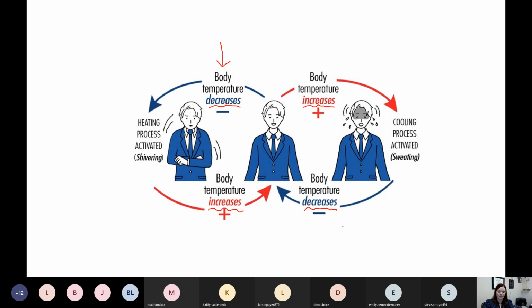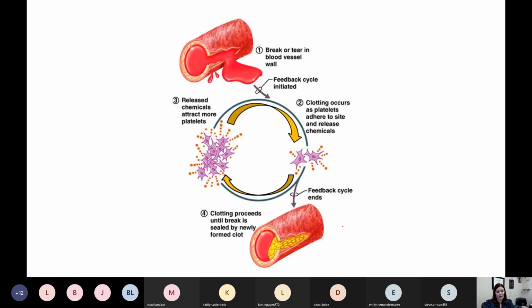Negative feedback loops. I mention that because there is one other kind of feedback loop that we have in the body that we need to be familiar with. And these are called positive feedback loops. In a positive feedback loop, what my effector does, the change that happens, I actually do the same thing as was my stimulus. So a good example of this is how we form blood clots.